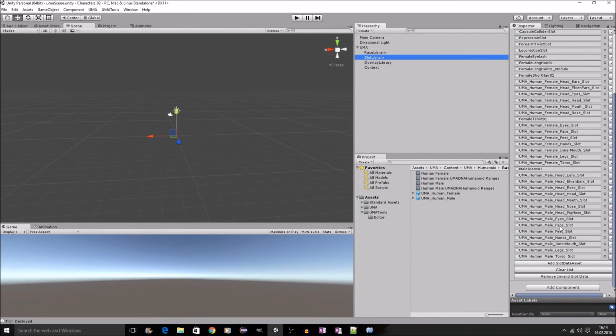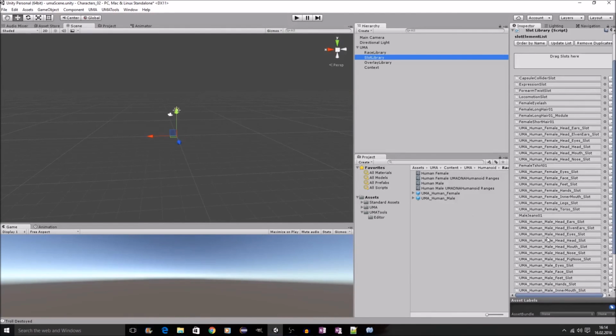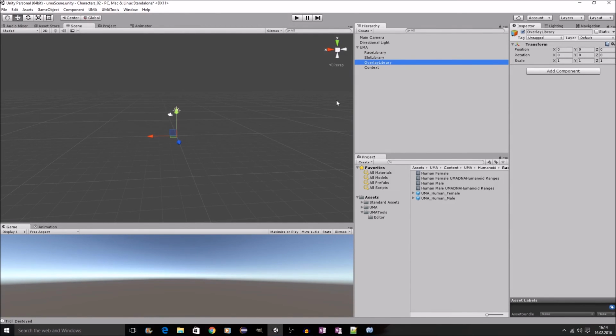So this is all in here, but the slots themselves don't hold any texture data on how it looks like. They're basically just the mesh, and the overlays are on top of the slots. So that's just how the name convention goes in the UMA system.